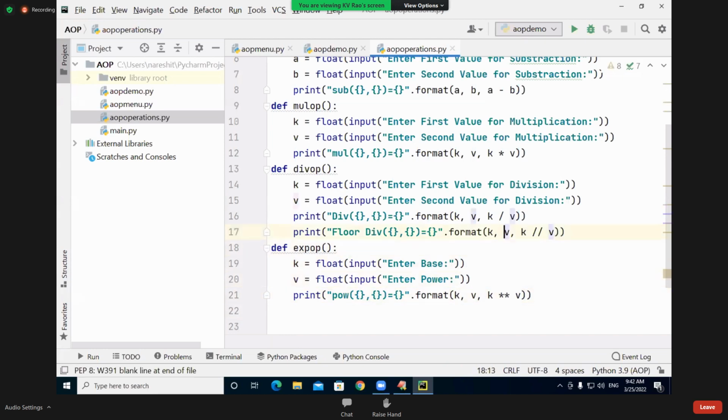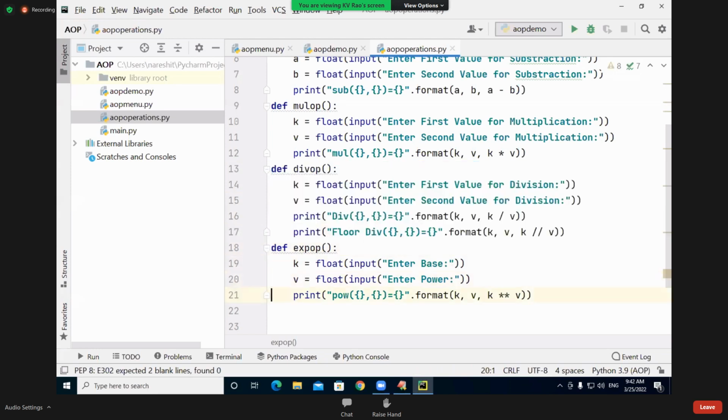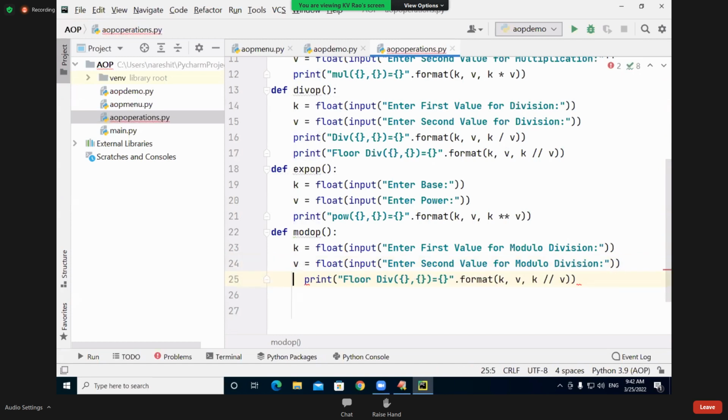Similarly, I will take modulus. So modulus operation, MOD operation. Yes, I say enter a value for modulo division. Enter the second value for modulo division. A, B. And this I will take print of.